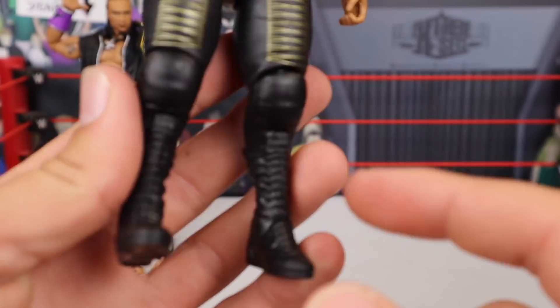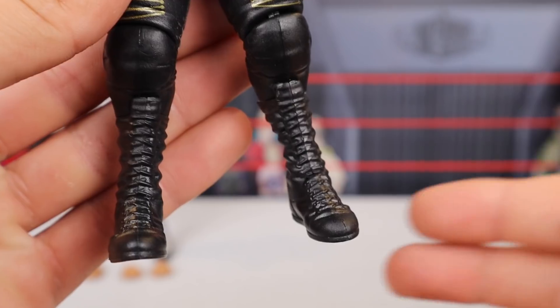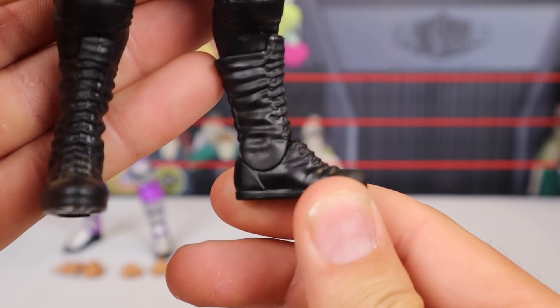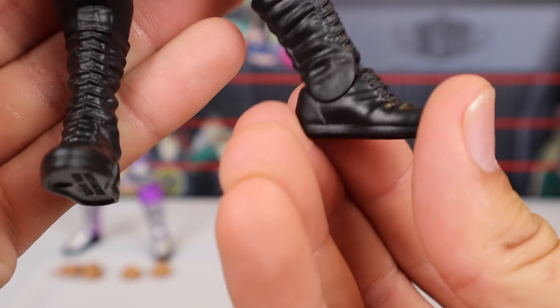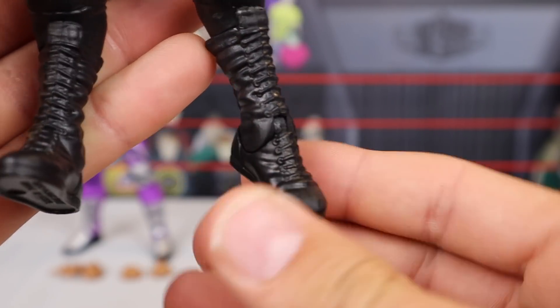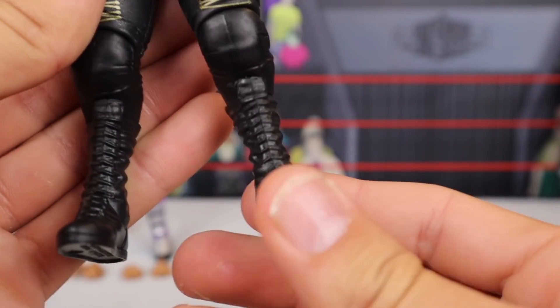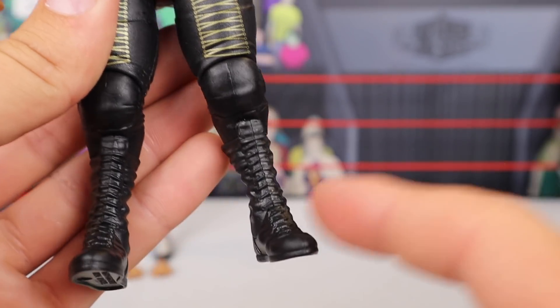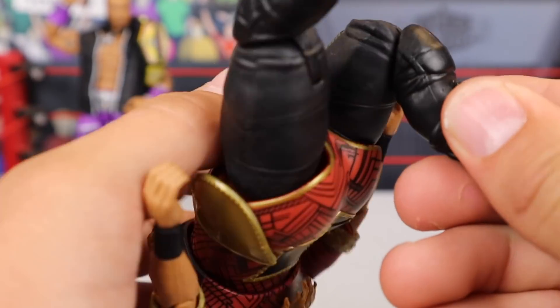Here's a look at the arms — there's a brand new mold of arms because you can feel this stitching. If you're wondering if she does have double-jointed elbows, she does — it's right under that little gold piece, which is technically removable if you wanted to remove it. She also has the black wrist tape at the ends. Moving down to the tights, you have gold stitching, which is just painted on. There's a look at the back, just continuing the red and black detail with the gold. This is such a good figure. Moving down, she does have the black boots. My gripe with the Nia Jax figures is always the boots — this is a basic style of boot. Just give us the elite style because we're not getting the ankle pivot, so you're not going to get all the articulation. That's my only gripe with the figure, along with not getting any double-jointed knees.